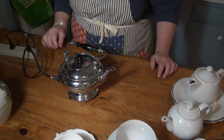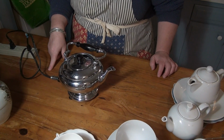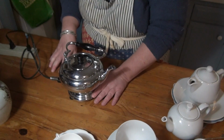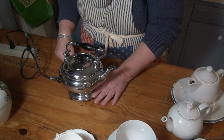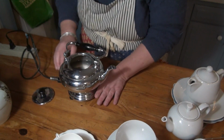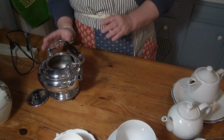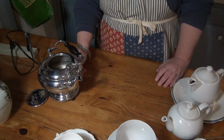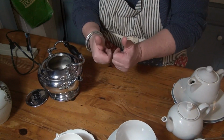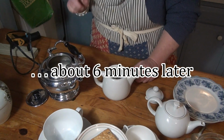Ta-da! All is well. If this had been a vintage cord, I would have not been so confident. I've been looking for an electric toaster of the same vintage, and I passed one up merely because I was too lazy to change the cord on it. So what I want to do is see how long it takes to boil water. And that should work. It was sold to me as a device that worked, and it doesn't have any moving parts. It only has wiring, and the wiring looks fine. So, fingers crossed. Meanwhile, and we got it boiling, and we're done.